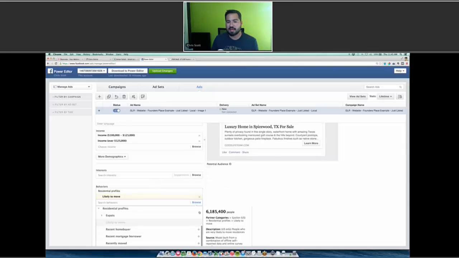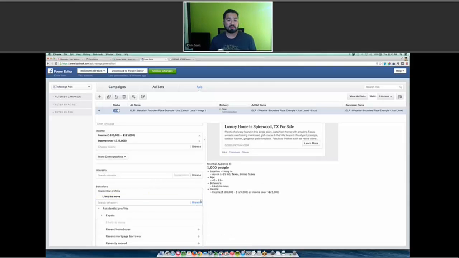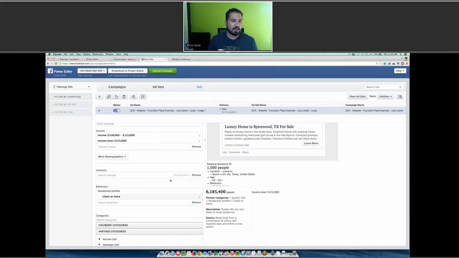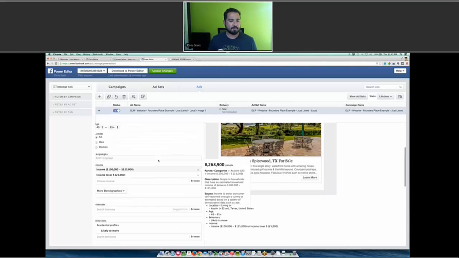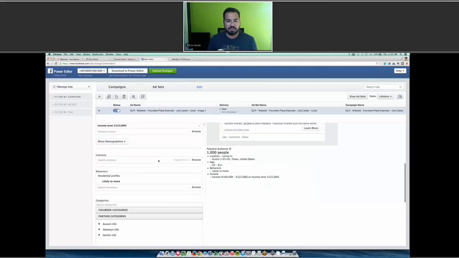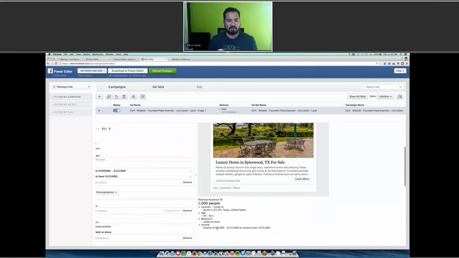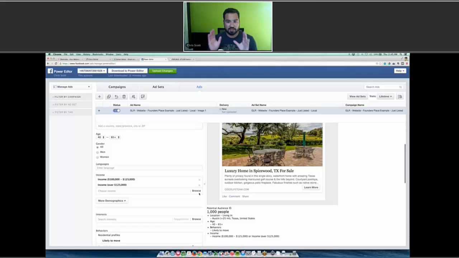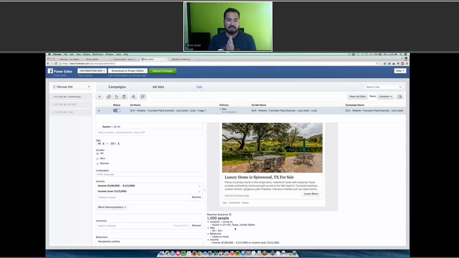So by selecting that, it's going to be a smaller amount of people, but granted, there's only so many people who are going to be a target for this type of ad, right? So these are folks who are likely to move. I'm going to leave it at that. So this is targeting people who are likely to move, who have an income of a certain range, for this type of property.